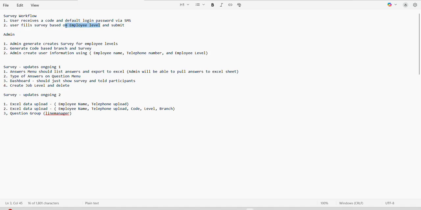This is something I want a bit of clarity on. Do we say level or do we say job role? I think the survey will be on job role instead of level.